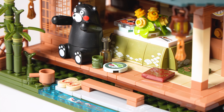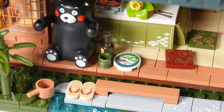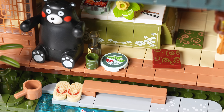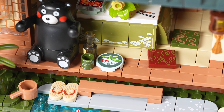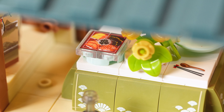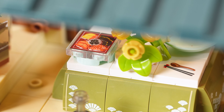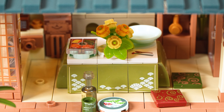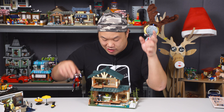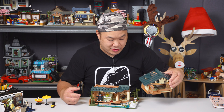So we step up into the house, first floor. Kumamon has a couple of drinks next to him — those are all printed pieces. It looks like some salad. And look, he's got a couple of floor mats there that you sit down on — those are all printed. There's a lot of printed pieces, man. Actually, I think the majority of this is all printed — I don't think there's only like one or two stickers. You got the main table there with chopstick spoon printed on the tile. And look at the food there — sushi. You got a plate there and some flowers on the table. And if you really want to get in there and take a close look on the inside, this upper floor does come off and it's very easy to take off. I was really quite happy with this — I was like, yo, this is pretty cool, man.